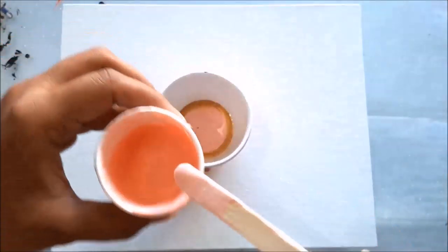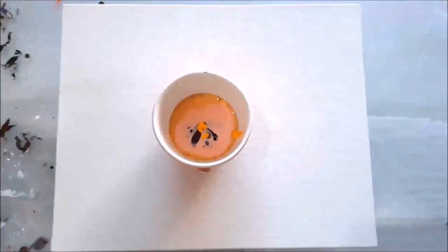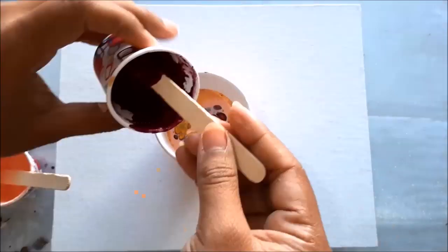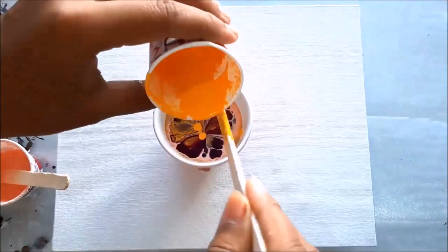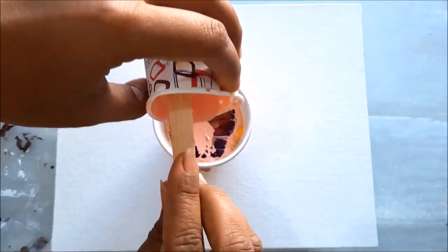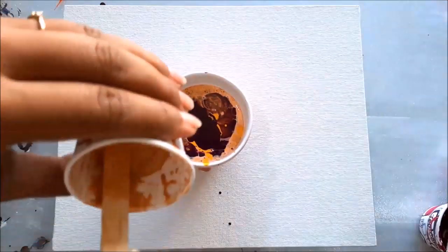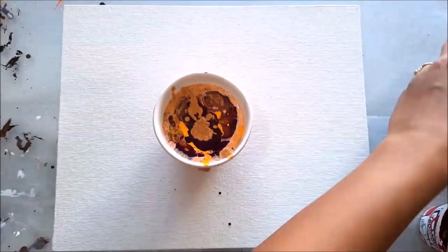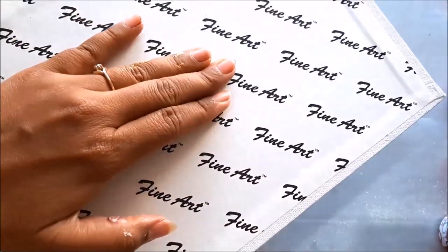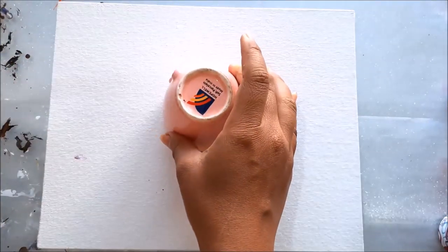First I'm pouring a little bit of gold, then the portrait pink color, then deep magenta, yellow, gold again, all of the portrait pink, and deep magenta. Now I'm thinking to change the sequence — pouring portrait pink, all of it, carving it down, then yellow, deep magenta, and finally gold. Our cup is now filled. Place your canvas on the cup exactly in the center, turn it, hope for the best, and lift up your cup.